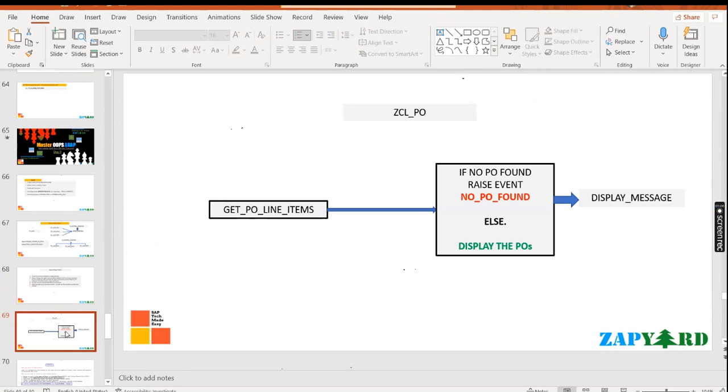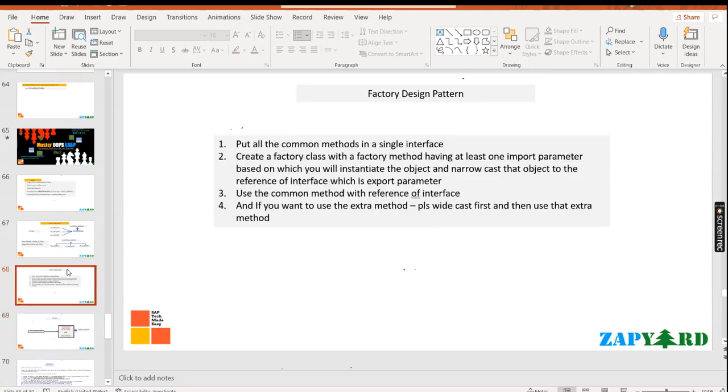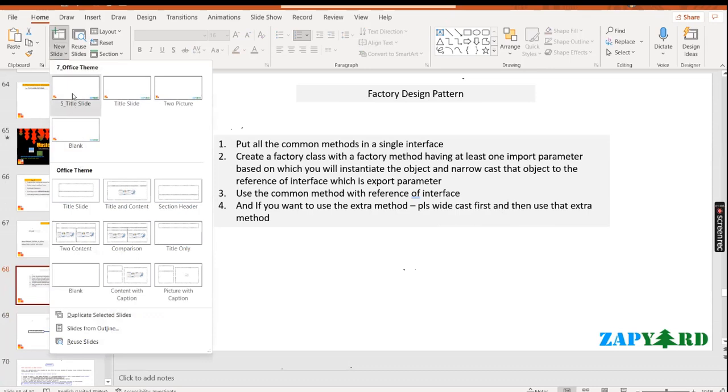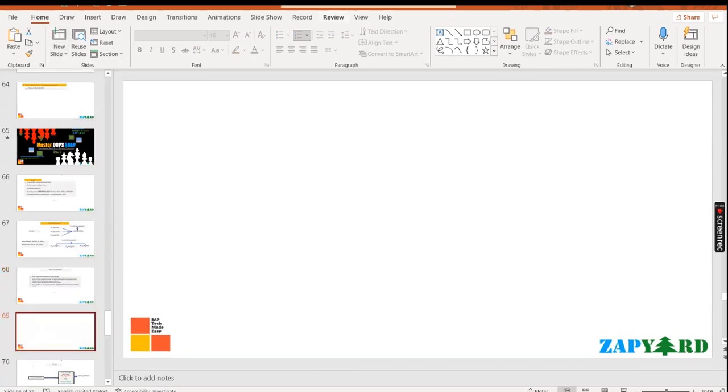I will show you one simple example of the event, and tomorrow we are going to discuss the event in detail. But before going to the event, if you have any question regarding narrow casting and wide casting, you can unmute yourself and ask.